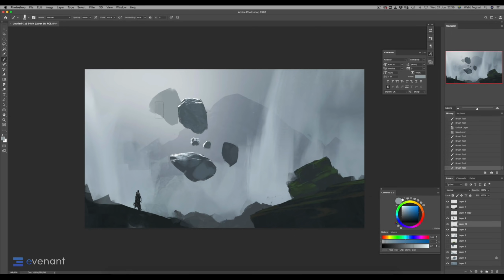So here I made another layer behind there, just adding a few more rocks to give it a really atmospheric feel, that there's floating rocks behind this light as well. And you see here, I'm switching up the proportion, how big they are. And I thought that looked pretty cool.